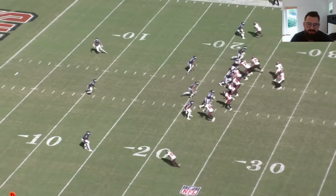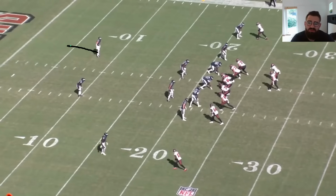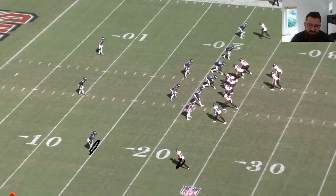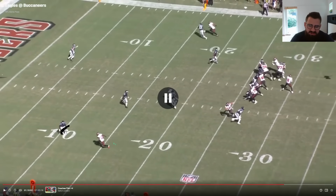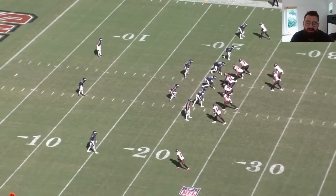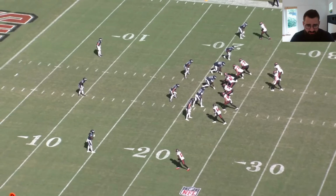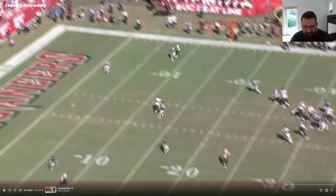Don't like this play too much here against Sterling Shepard at the bottom. Playing cover one man, he's super vulnerable. The safety help is way inside here, but he's lined up again 8 yards off to begin with. Not shaded too much. He's right on him, and immediately he gains 5 yards of separation here. Really, really concerned with anything deep, which normally makes sense, but the fact here we're almost inside the 20-yard line, so it's naturally going to be less space for Sterling Shepard to work with, and less space that he can gain separation against Ringo down the field.